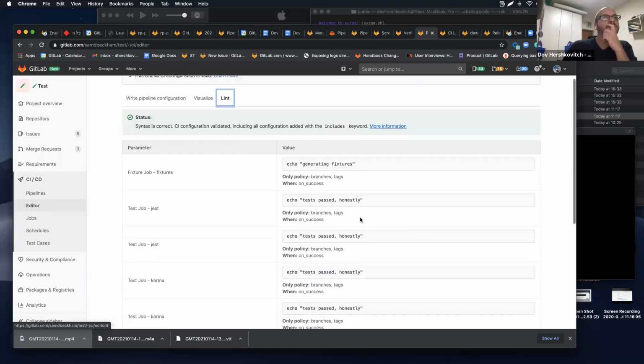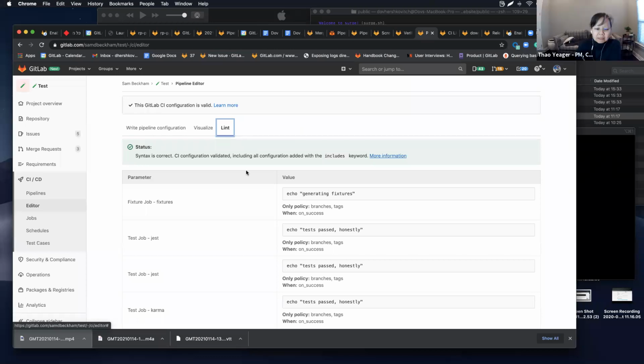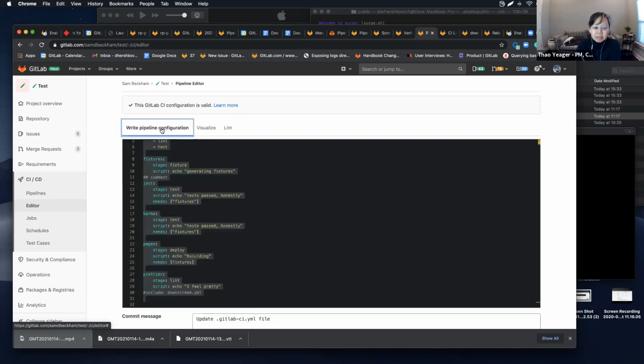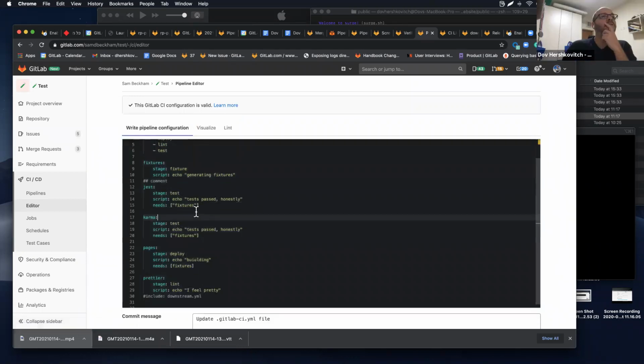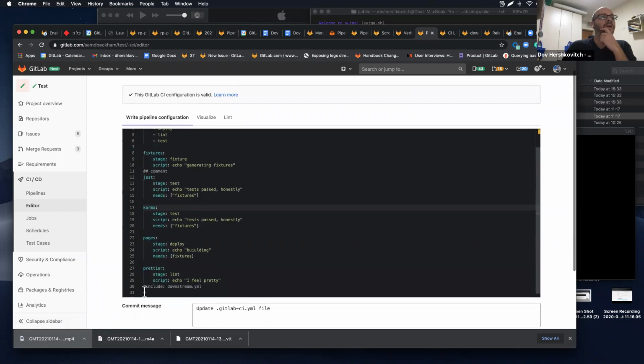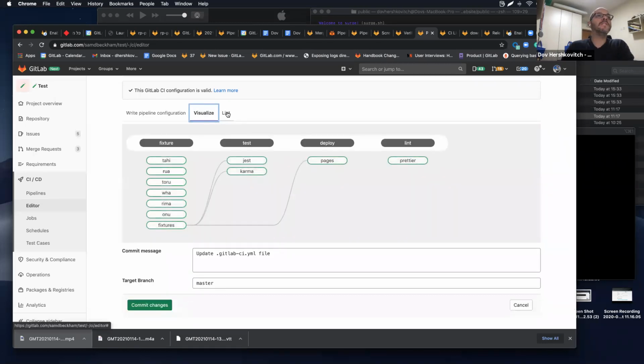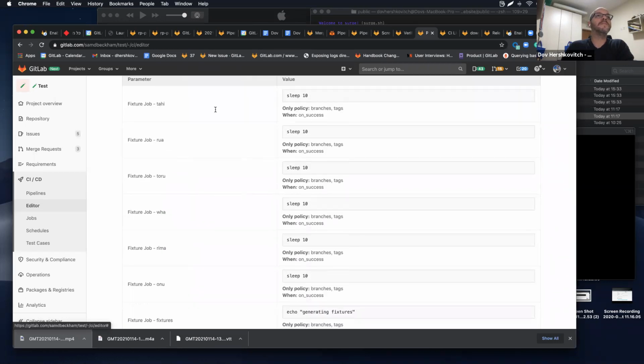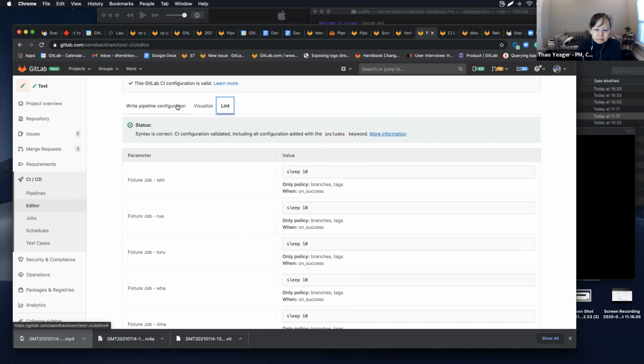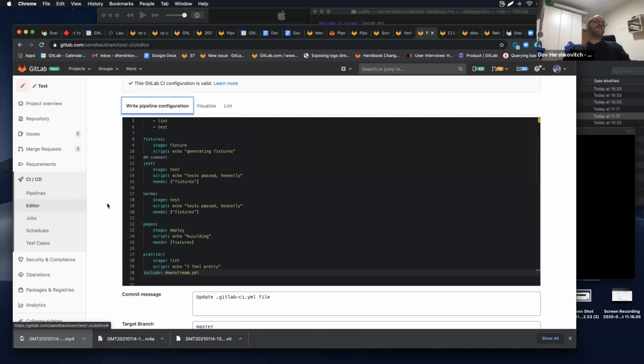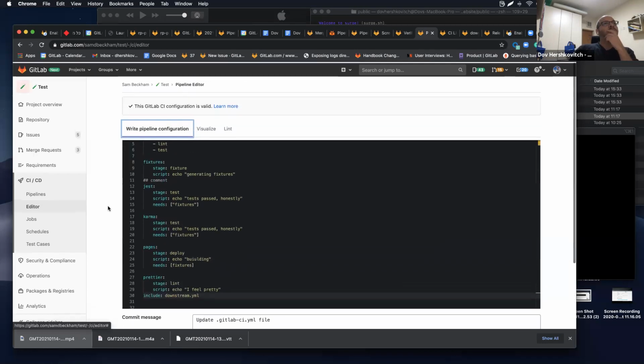Awesome. Exactly. Is this one like the visualize tab, where it also updates dynamically without committing the change? Yes, you don't need to change anything. It will do it on the fly for you, of course with includes and everything. If I add this include keyword, I can see the visualization, I can see the lint, and I can see the added jobs. See, those jobs were added now. I love it.